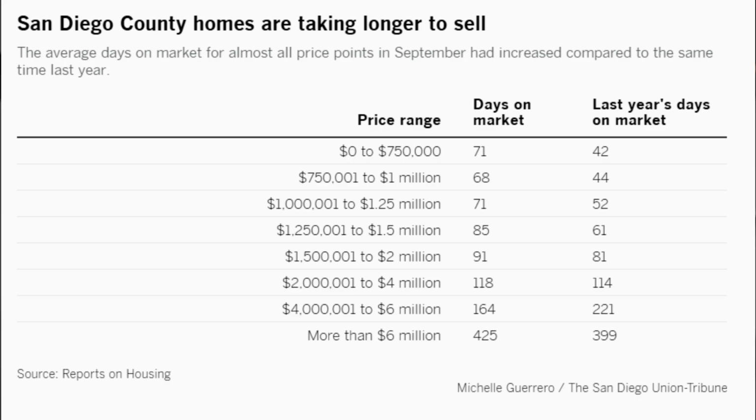Now, I don't know exactly where they pulled these numbers from, but when I'm looking at my numbers, the trends are the same, but the days on market are a little bit different. When I ran the numbers for September here in San Diego County, the average days on market was about 27 days compared to about 21 days last year. So still about 29% higher than last year, but these days on market, maybe it's from when they actually closed. I'm not sure exactly, but either way, the trends are relatively the same, where we're seeing longer days on market compared to last year.